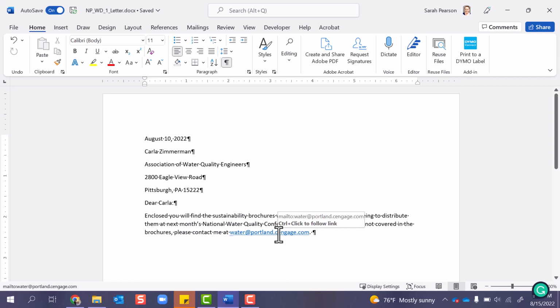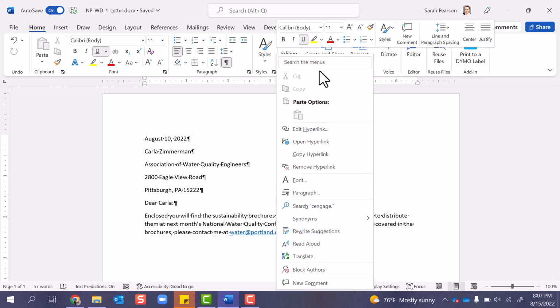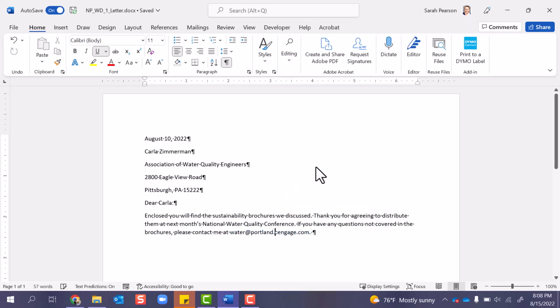So to remove a hyperlink, you're going to actually go to the shortcut menu, which is done by a right click. So I'm just going to right click. There we go. And this is our shortcut menu. So we've got a lot of options here. And my favorite thing is it's very clear. Remove hyperlink. Nice and easy. There are a lot of great things we're going to go over later, but for right now, we're just going to click Remove Hyperlink. And notice it turns back to our nice, easy, very clean font. So that's what we're going to do in there.